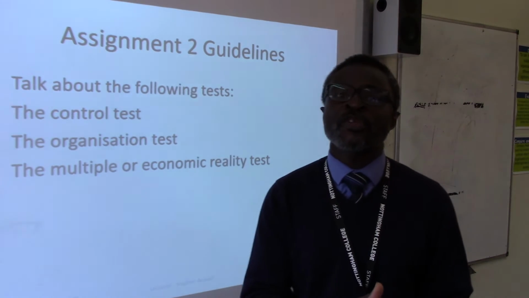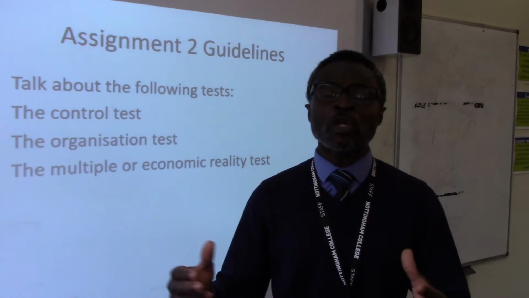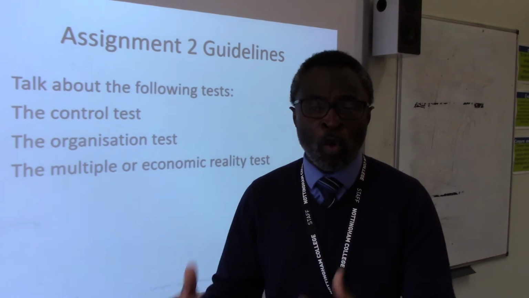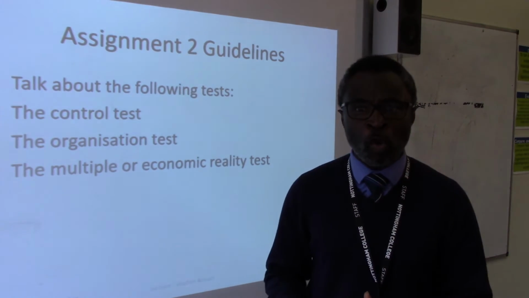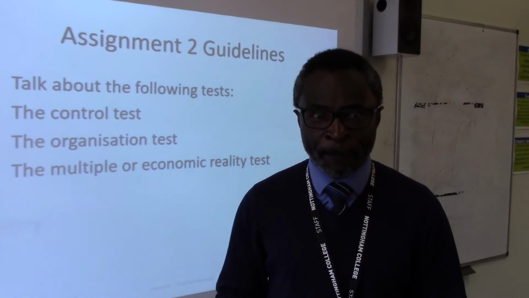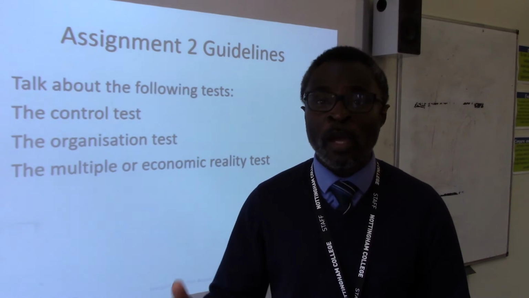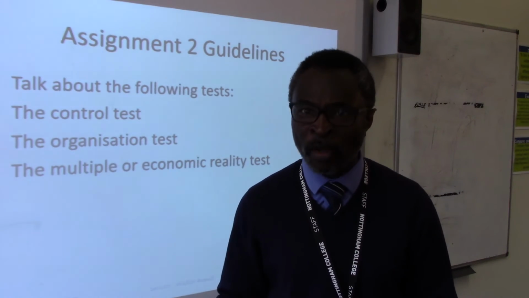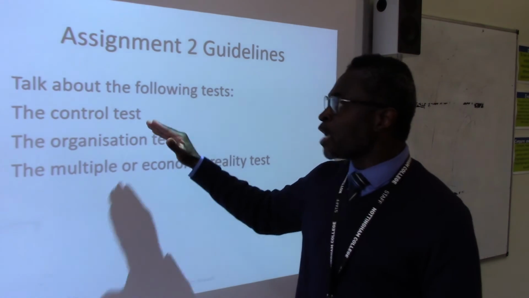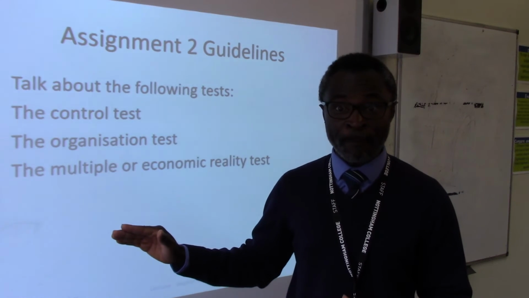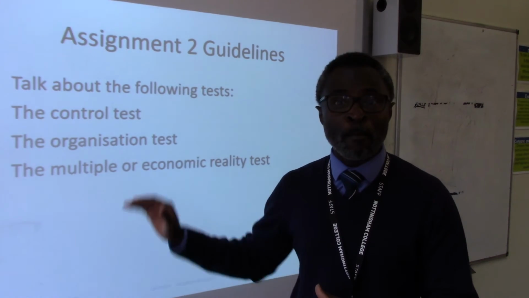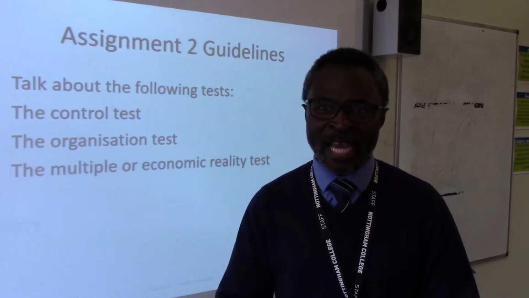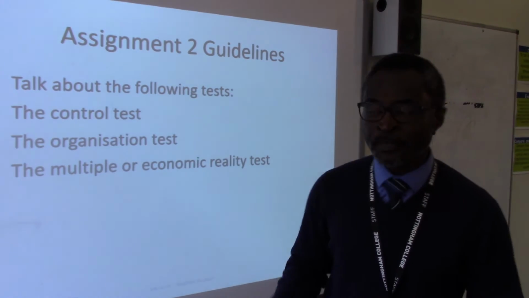And from previous discussion, we've gone through this already. The control test is simply about whether you as a worker or an employee are controlled by your employer. If you're told when to arrive at work, when to have your break, what uniform to wear, what tasks to complete and so on, then the general idea is that you're under the control of your employer. And therefore you're not self-employed. Based on the control test, you'd be classed as an employee. And in your presentation, that has to come across very clearly.